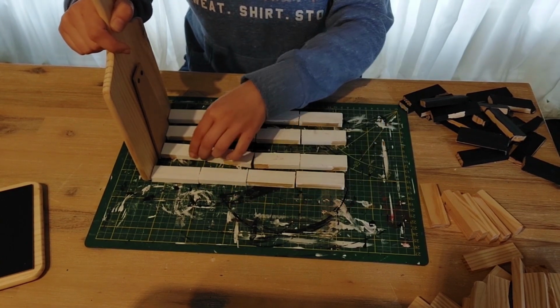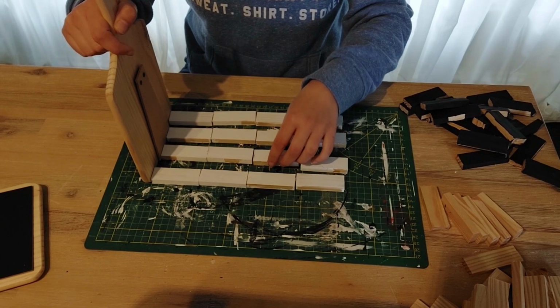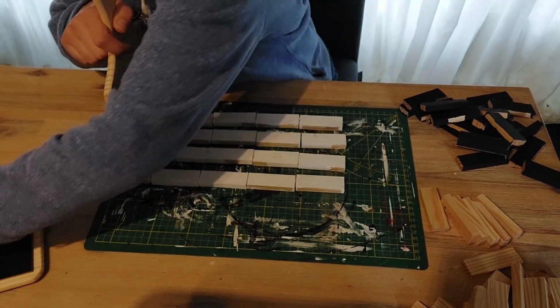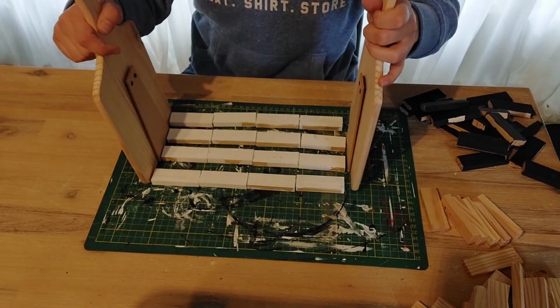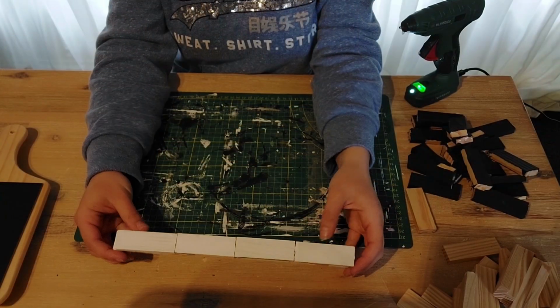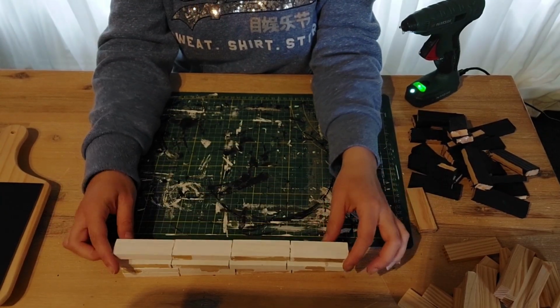And then you really get some sort of crate idea. So you get this, for example. You know what I mean? Yeah, it's not straight, but I'm going to place the other one over here. And of course, I also need to make the side parts. Bottom section is done. We have 4 of these, 4 by 4.